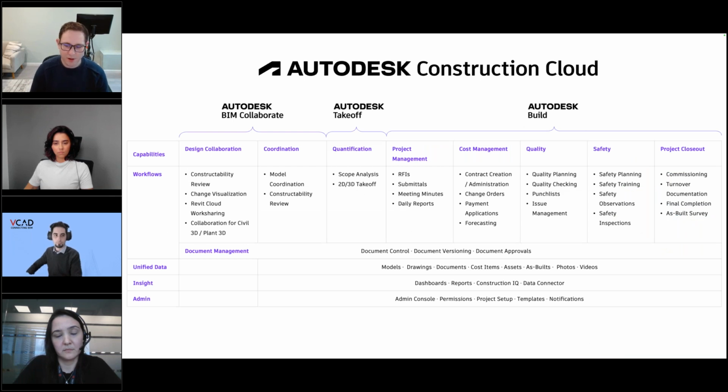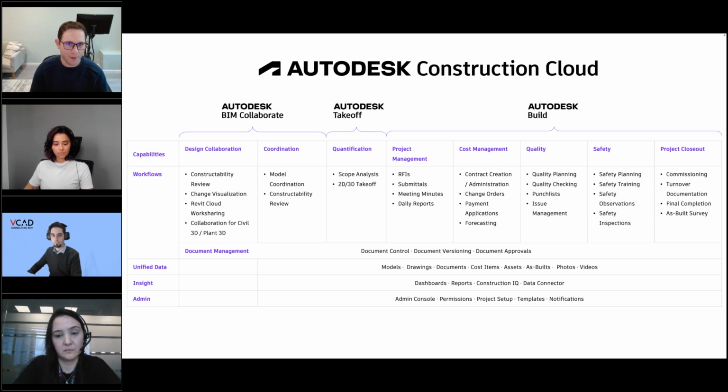So as I mentioned, each of these solutions works closely in tandem. Autodesk Docs is the underlying document management behind Autodesk Construction Cloud. So again, those 3D models, reports, drawings are all accessible and usable within each of the three solutions.